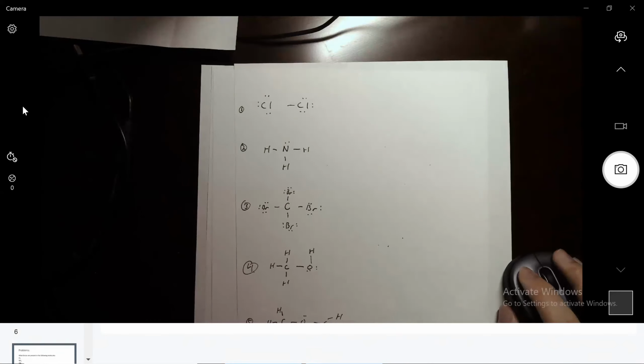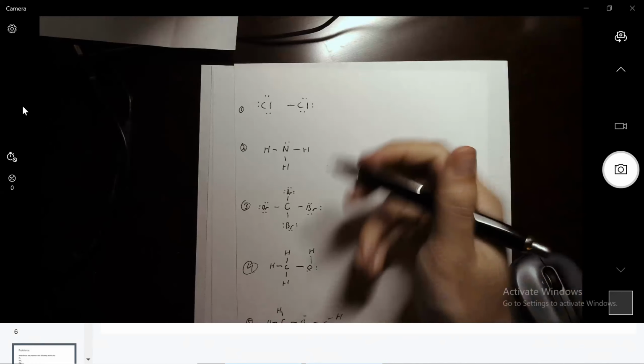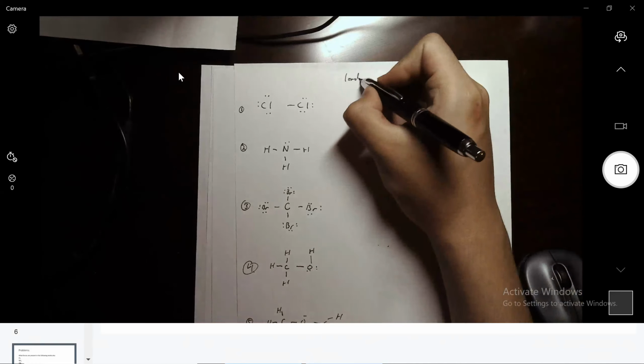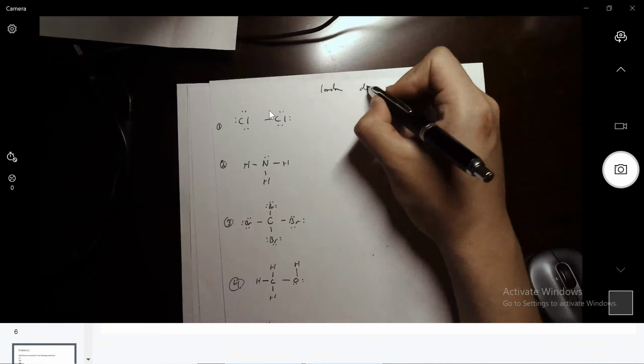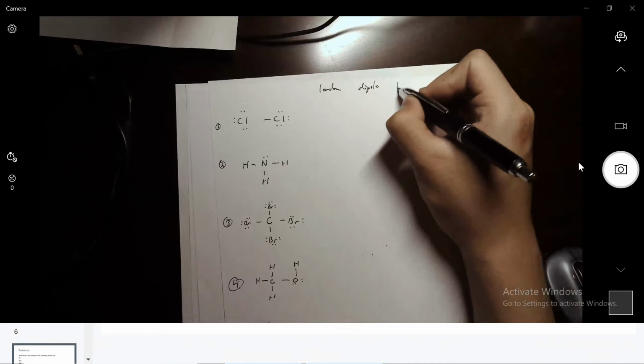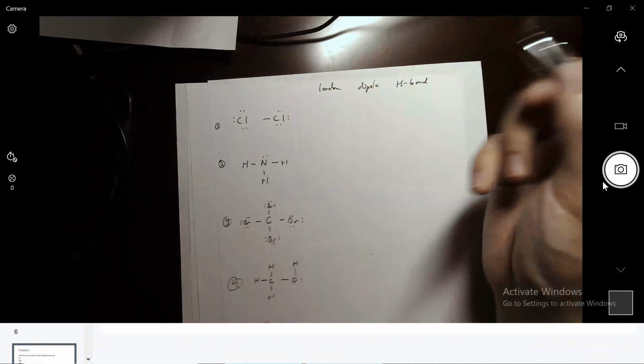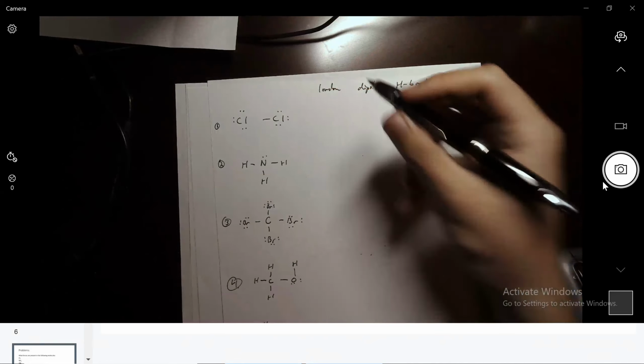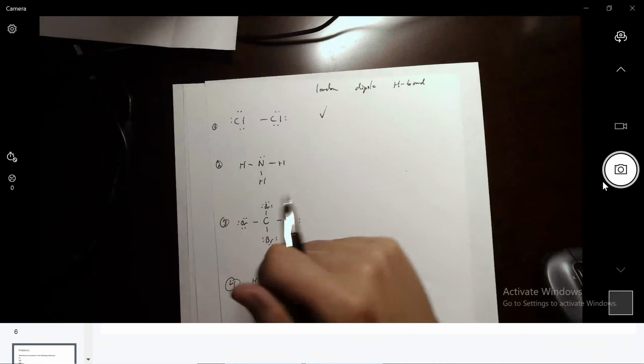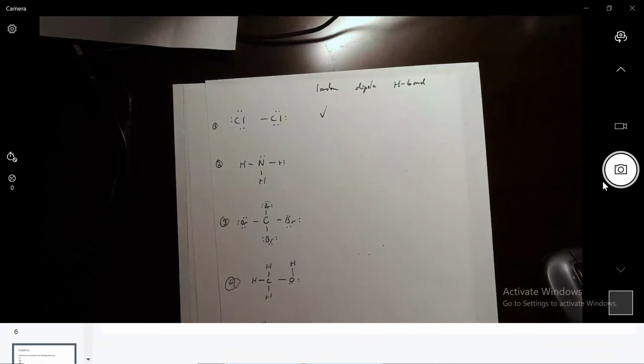Does anyone, okay, so remember all molecules have London forces. I'm going to write the types here, from weak to strong. So all molecules have London forces, so we know that chlorine has them, right? Now, do you think chlorine gas has a dipole moment? Just yes or no.